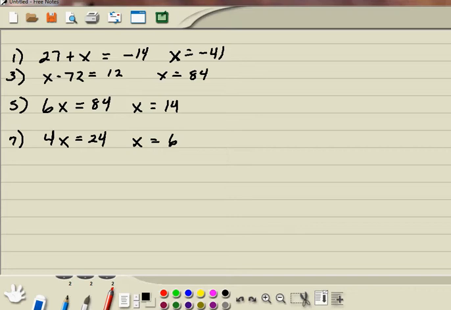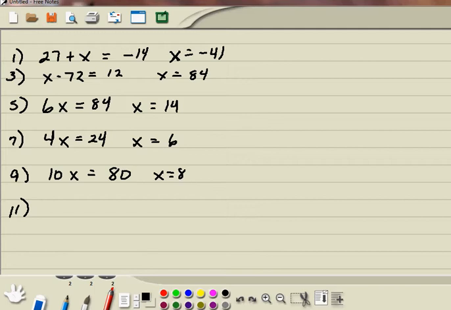Number 9, a train going 80 miles per hour moves 10 times as fast as I move on my bicycle. How fast can I ride my bicycle? Well, the train is 10 times as fast as the bicycle, so it's 10x equals 80, x equals 8. Here's a good one where you apply logic. If the train's going 80 miles an hour, it's very unrealistic that the bicycle's going anything over 30, unless you can ride faster than most people. But apply logic to some of these answers to make sure they seem logical.